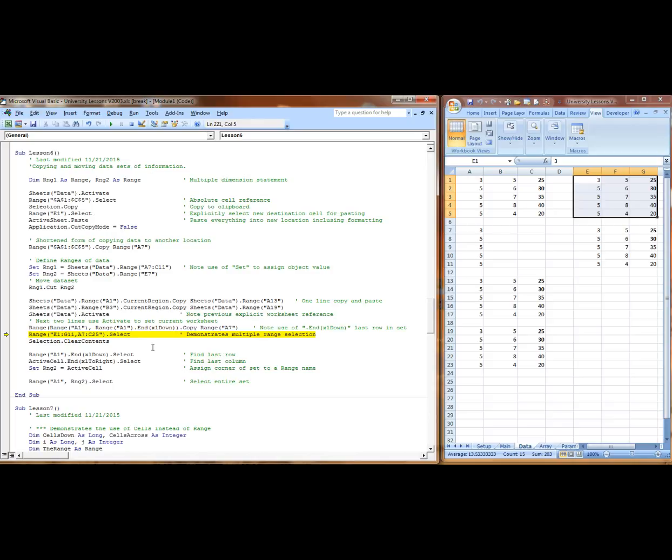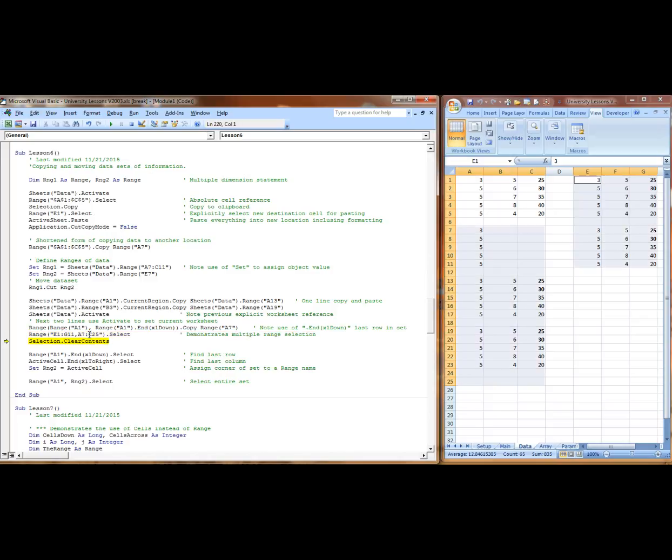Alright, the next one is, we'll say the selection. Let's clear the contents. But notice what we're doing. We're picking a range from E1 colon G11, A7 to C25. Let's go ahead and execute this.